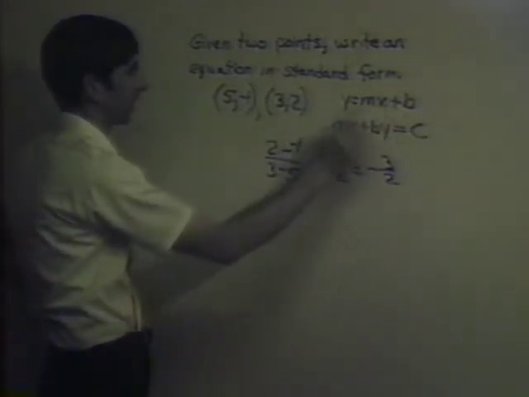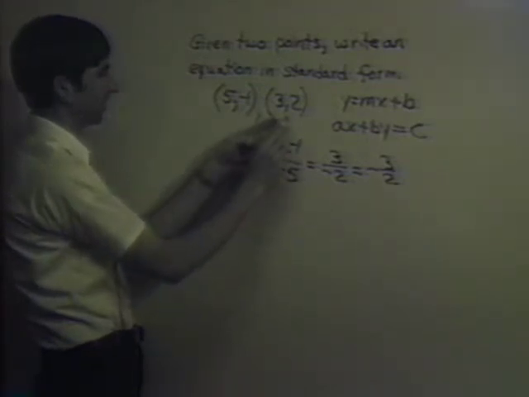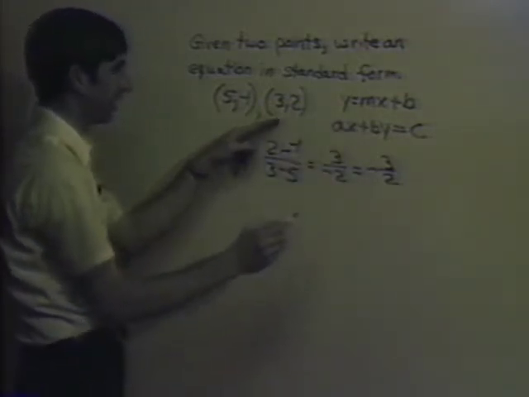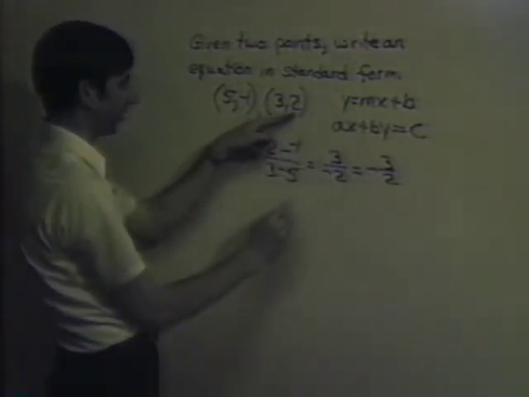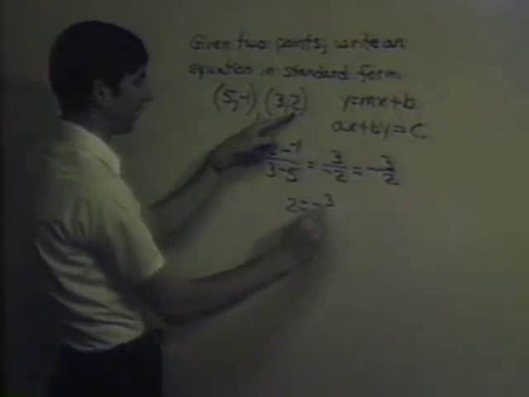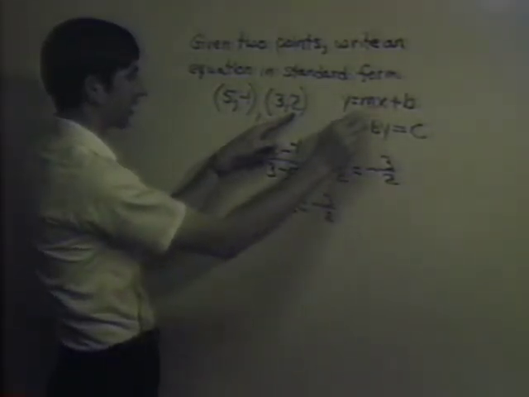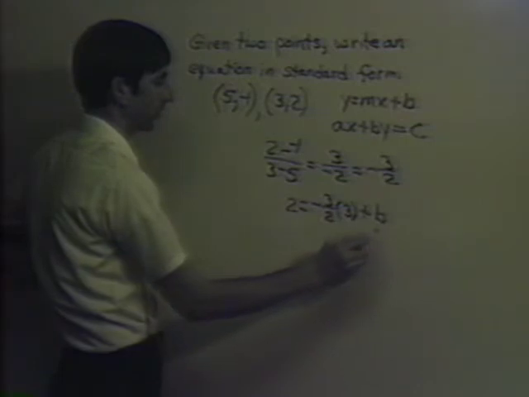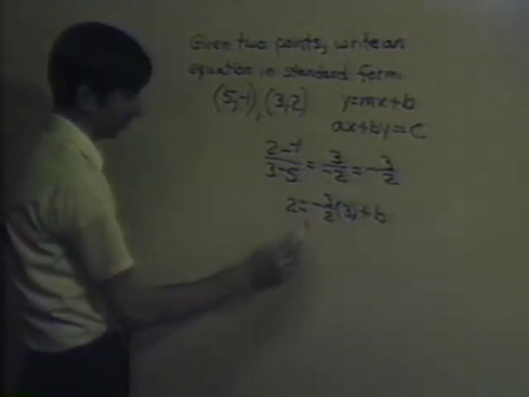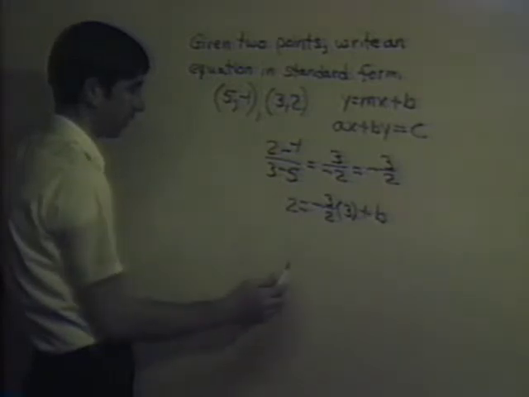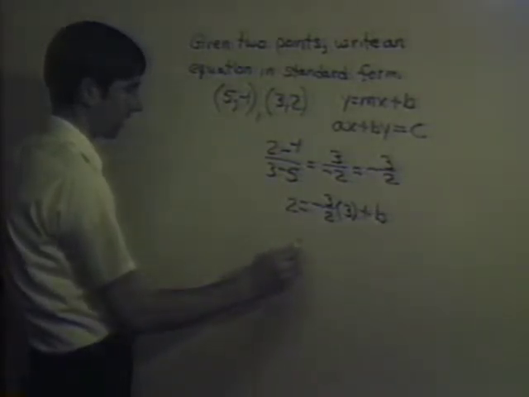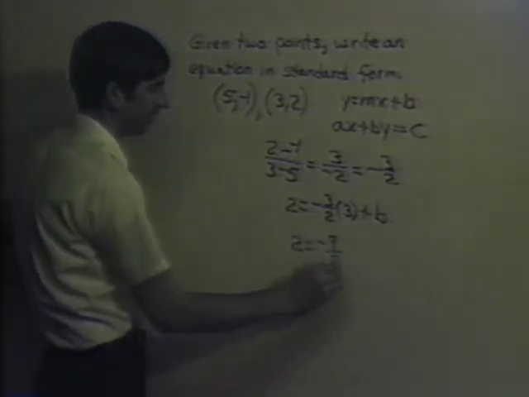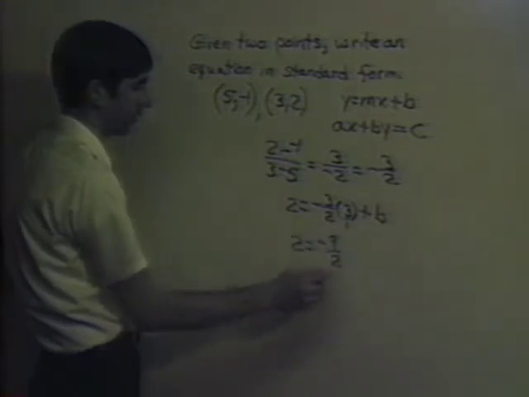Now, if we go back up to this equation, we can use one of these points, and this looks like the easiest one. We can use one of these points and this slope to put back into that equation to get us started, okay? So let's use y equals 2, and the slope again was negative 3 halves, x is 3, and then we've got plus b, and we're trying to find b now. What do we need to do now to solve for b? Times the negative 2/3. And that'll give us negative 9 halves, right? 3 times 3 is 9 over 2 plus b.